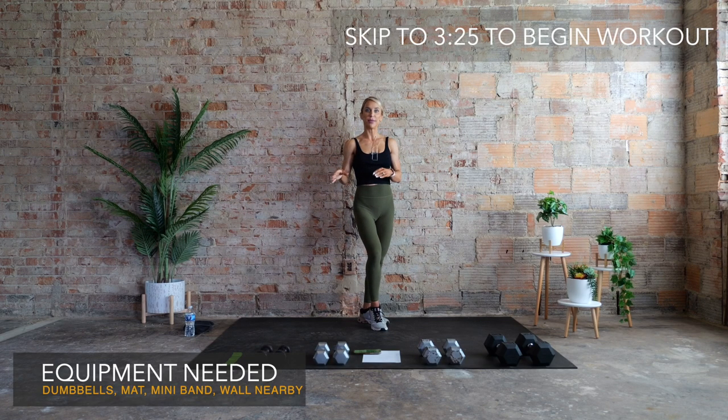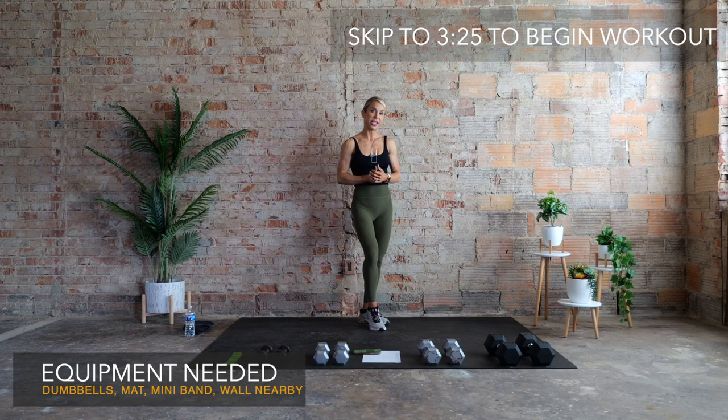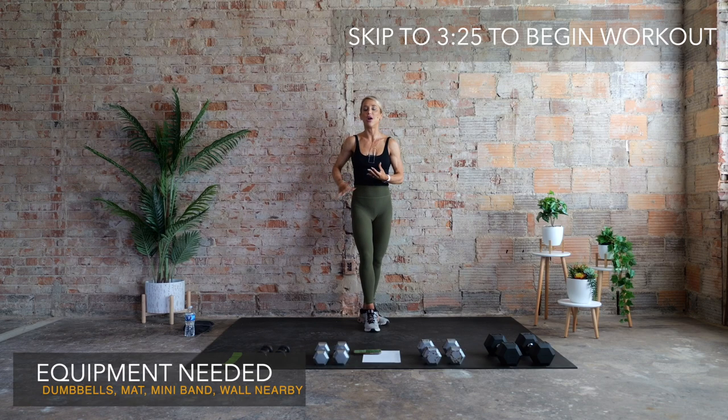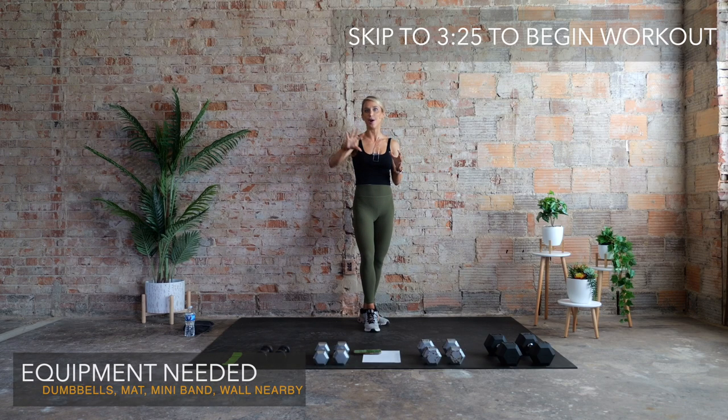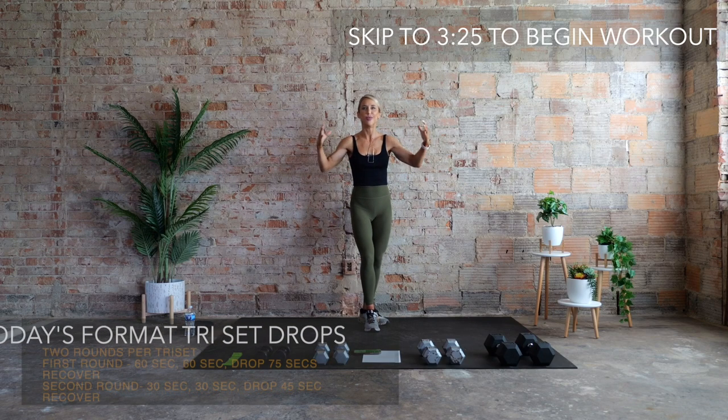We're going to use this mini band at the very beginning for our third exercise of that tri-set, and then at the very, very end. Make sure that mini band is light, and if you don't have one, you can either perform it with body weight only or a light set of dumbbells. For the very last tri-set, we are going to be using that mini band, and I'd like for you to be near a wall. You don't have to be near a wall. Fair warning, we have spider crawls coming, but it just makes it more fun.